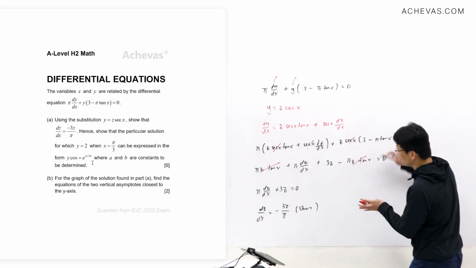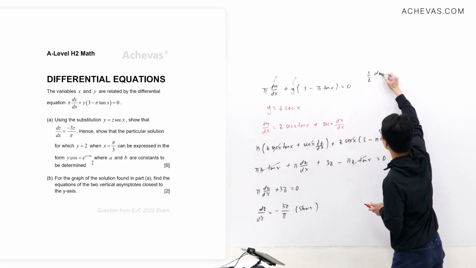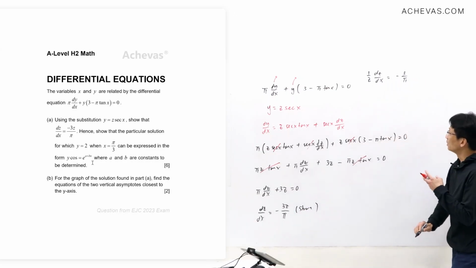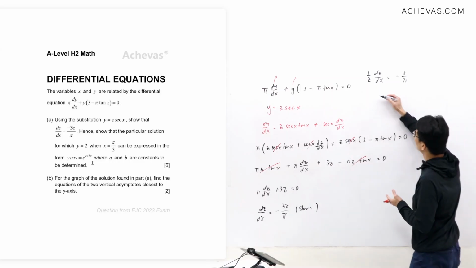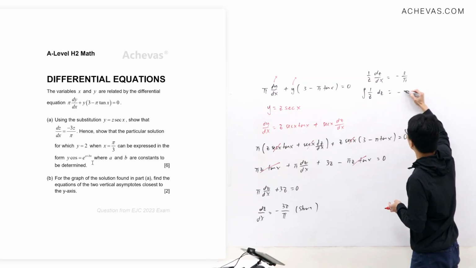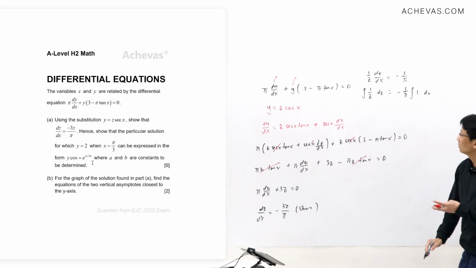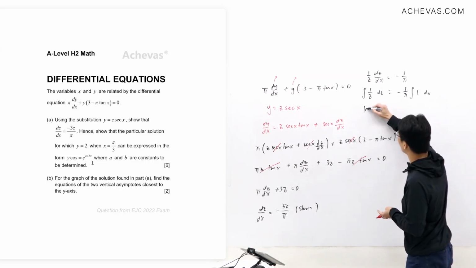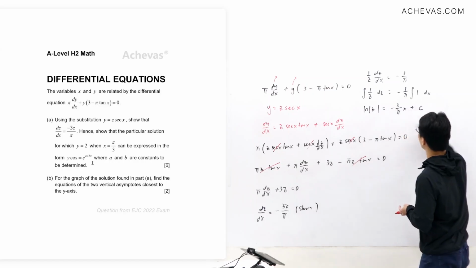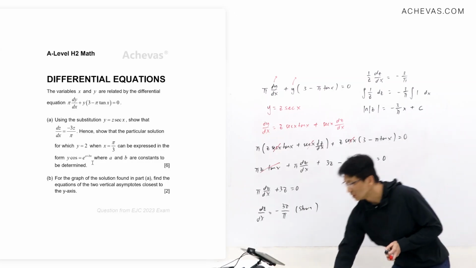Right, so what I'm going to do is to shift the z to the left hand side. So I will get 1 over z dz over dx equal to minus 3 over pi. Right, then we will integrate with respect to x on both sides of the equation. I will be left with the integral of 1 over z dz equal to minus 3 over pi times the integral of 1 dx. All right, now doing integration, I'll get ln mod z equal to minus 3 over pi x plus c. All right, now I will try to make z the subject. Let me just erase this to make some space.